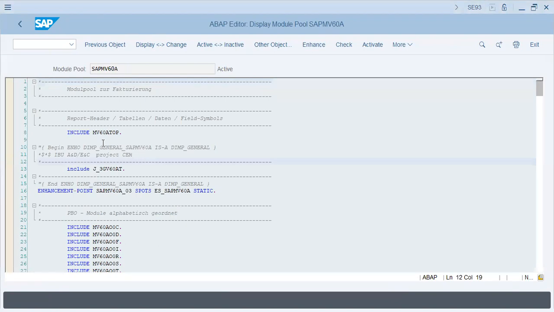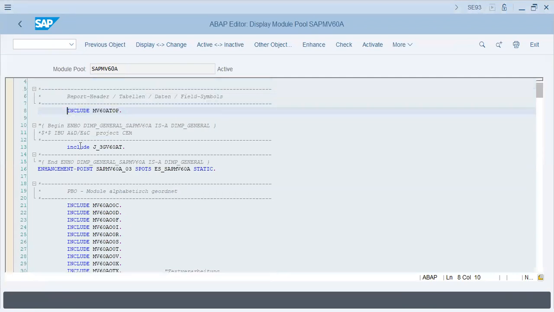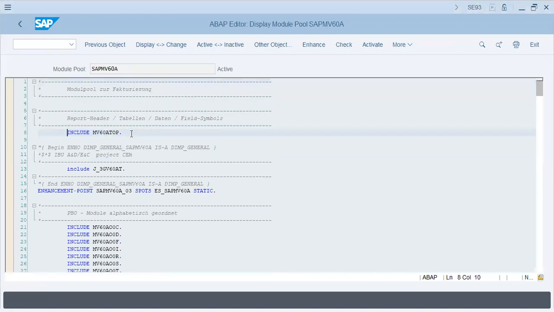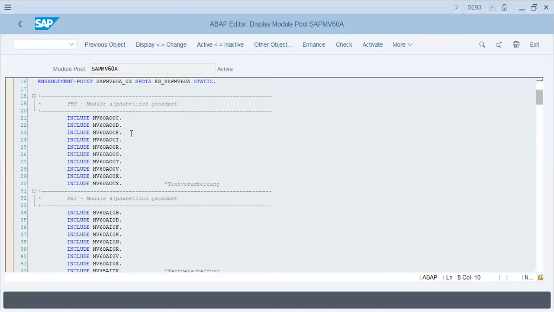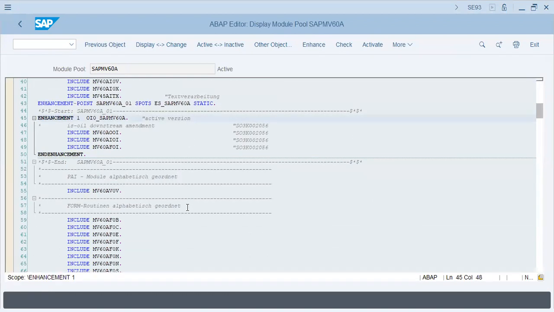Okay, so over here we have include programs. Now include programs are logic codes, object oriented codes that will link your various tables into one place, and you will actually create include programs that will be used at multiple places. Okay, so we have many include programs over here, and that are being called over here and triggered over here. This is the enhancement part, which is given by SAP itself.